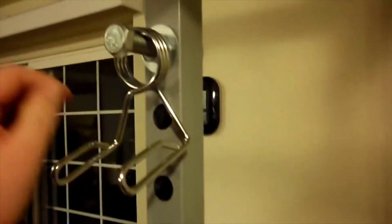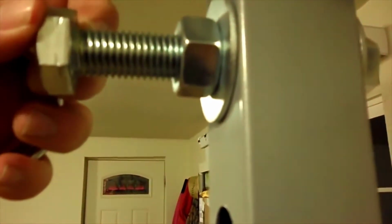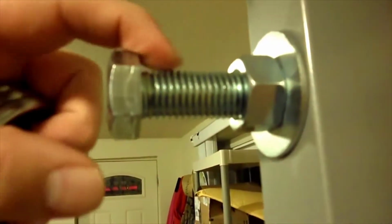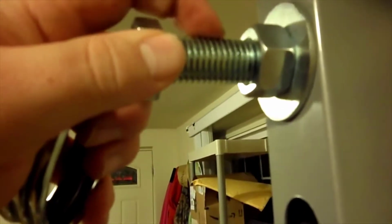Well, let me tell you this real quick. This is like an extra lift-off that I made. I have one on each side so far. I just made this one pair. Basically, it's a 3/4 inch bolt, 5 inches long, I believe. If I had to do it again, I'd probably put an extra spacer over here with an extra bolt up against it, just to make it a little higher that the bar would have to hop over. Although I've tested, and it does not seem to want to go over this lip even as it is. Unfortunately, I've messed up the threads a bit, so I can't try that project. I'll have to buy some more bolts.